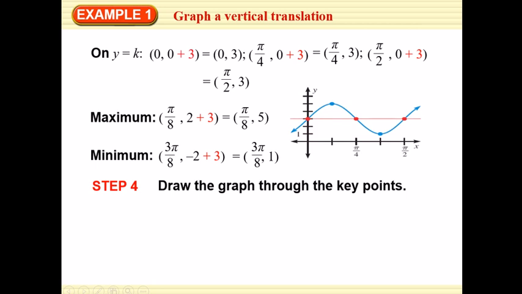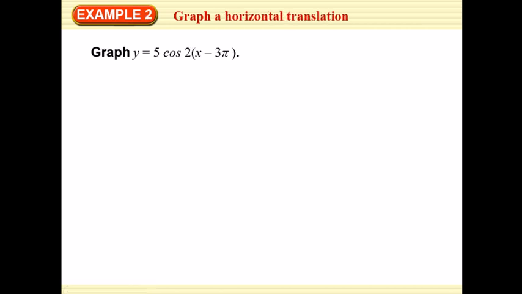So there is my lovely graph. It has shifted up, and we can see what all of those numbers in our function have done. The period is no longer 2 pi, it's pi over 2, because that b was a 4, and we can also see the 2 all the way at the front for the amplitude applied here, so the distance there is 2, the distance there is 2. So it all checks out.